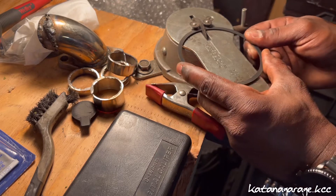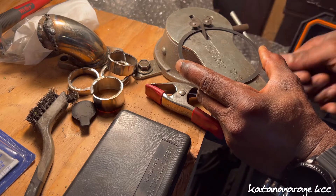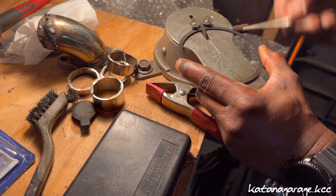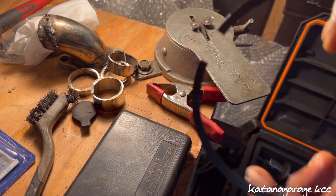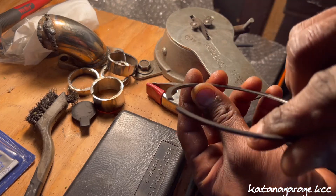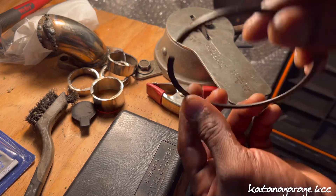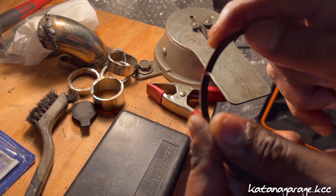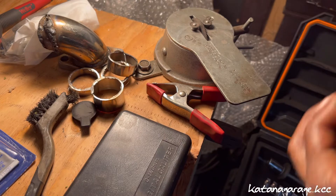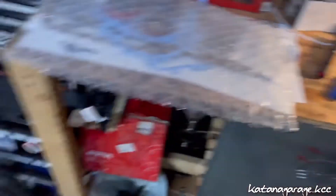Set your compression ring in there, make sure that everything is nice and flush. You just want to cut in just like that, taking off a little bit of the edge as we go. You can see the shaved metal coming off. Just taking off a little bit off the edges. Also check that everything lines up flush and there's no kinks or any type of offset on the angle. Let's go back over to the block.